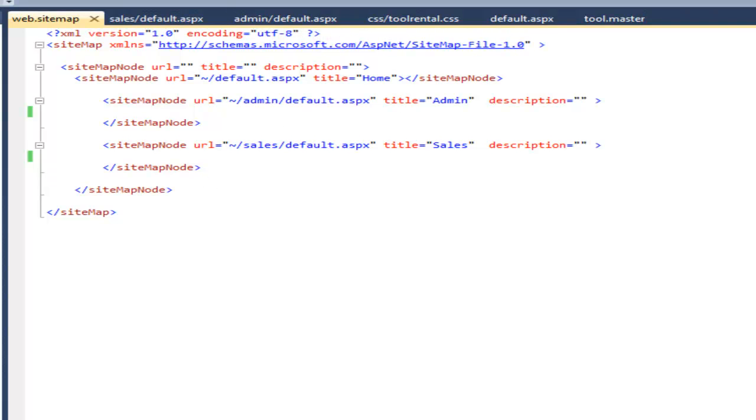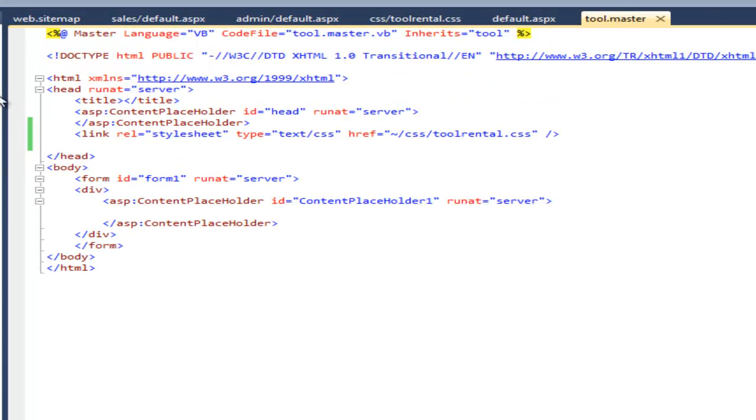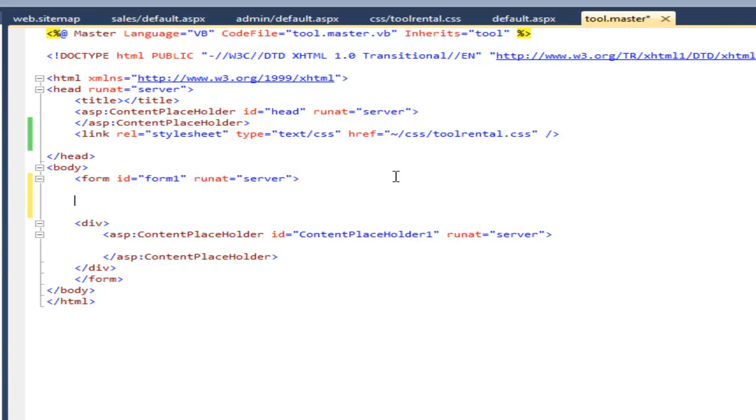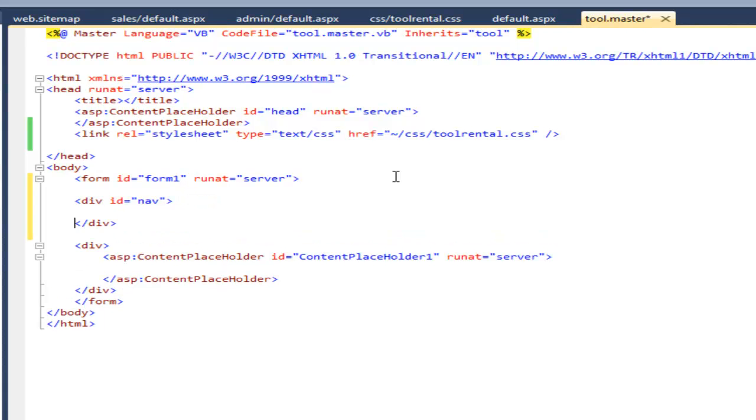And now I need to go ahead and add this sitemap to the master page. I'm going to give it an ID of nav. And inside here, I'm going to add a menu control.